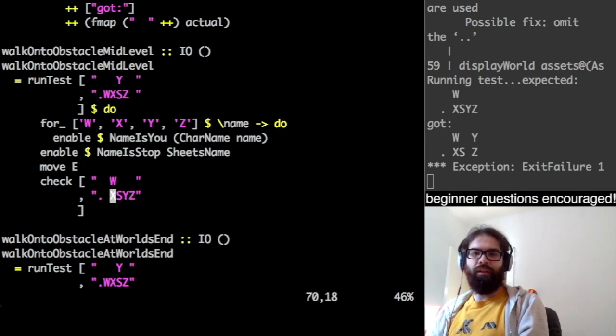I expect W to move on top of X, X to be blocked by the stop, the Y that was on top of the stop to move out onto the Y, and for Z to move to the right. Right, Z moves to the right, Y moves here after the stop. But what I got instead is the W did move on top of the X, that's great, and the Y not just moved out of the stuff, but it moved on top of the Z. What is that?